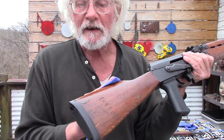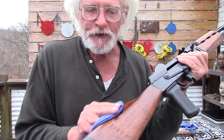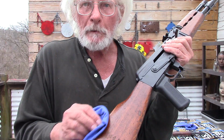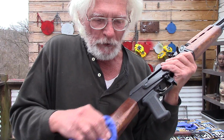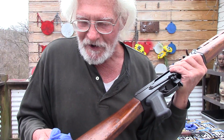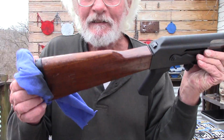Just for maintenance. Because of course, a lot of the milsurp people, especially if you get on Facebook, you've got a bunch of FUDs saying, oh, don't touch the finish, you're ruining that, right? Especially on the Mosins. All right, there we go.